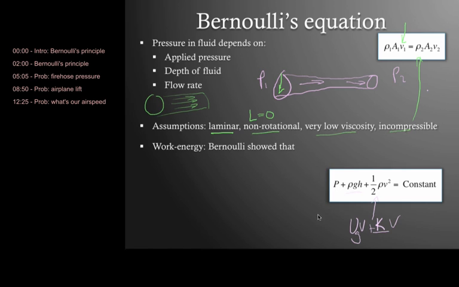And then this term right here, this is pressure. So what are the units of pressure? Pressure is kilogram meters per second squared, all over meters squared. So if you multiply this by a volume again, so that'd be times a meter cubed, then this would again have the units of a joule. So each of these terms are like units per volume. This equation here is really just energy conservation, and we're going to put this into use.